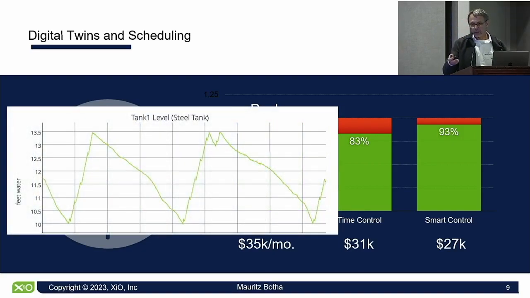Here's how we do it. So you typically see this pattern, right? Tank fills, drains, fills, and then you see this little tooth there just below where it says steel tank. That's a top-up cycle. So the tanks were full, and then based on the digital twin algorithms, we determined that we will not be able to run through the session before the rate change occurs. So let's top up the tanks so that by the time the rate change occurs, we still haven't started pumping again.